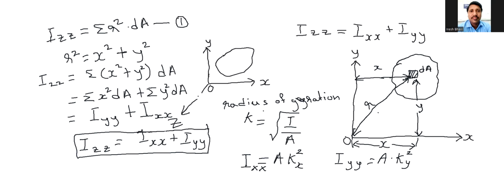If the radius of gyration is expressed in terms of the polar moment of inertia, that is Ip or Izz, then it is called the polar radius of gyration. So what is the polar moment of inertia Ip? It is nothing but Izz. It is used for circular figures, and it is Ixx plus Iyy. But for circular figures, Ixx and Iyy are equal. Hence Ip is equal to 2 times I.